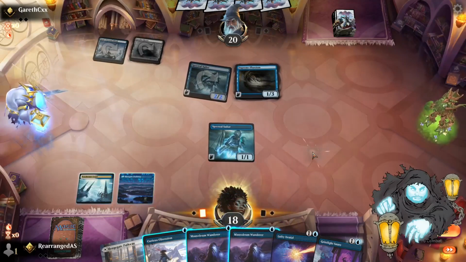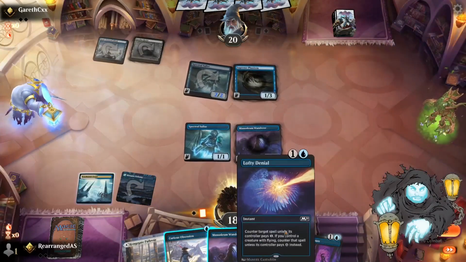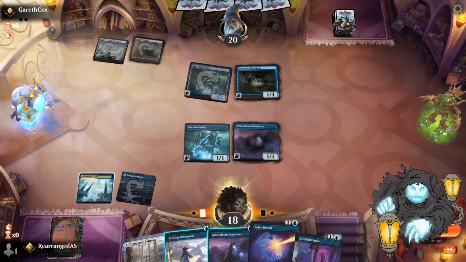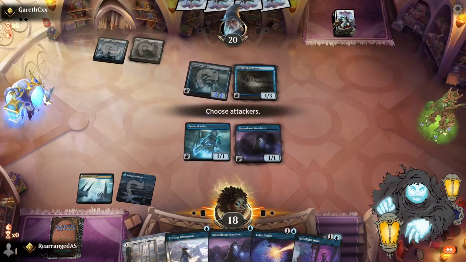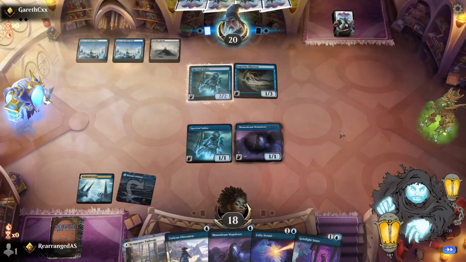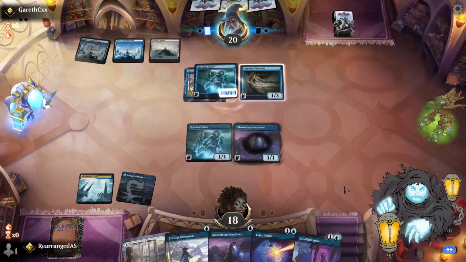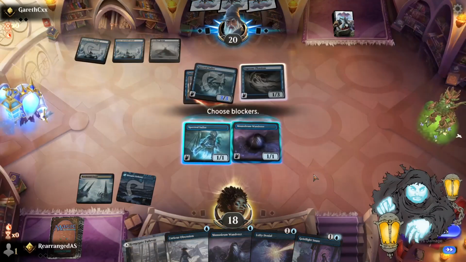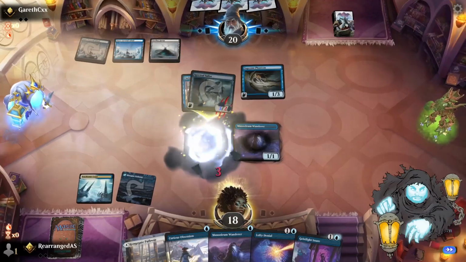So what I can do here is play my first Mausoleum Wanderer, and I know that this takes down my Lofty Denial, but I also don't want to play my CO or my second Wanderer. Ideally, what happens here is they spend a turn doing hopefully close to nothing other than just attacking, right? I take the attack. I think I'm going to deny the card draw. I'm just going to throw you in front.